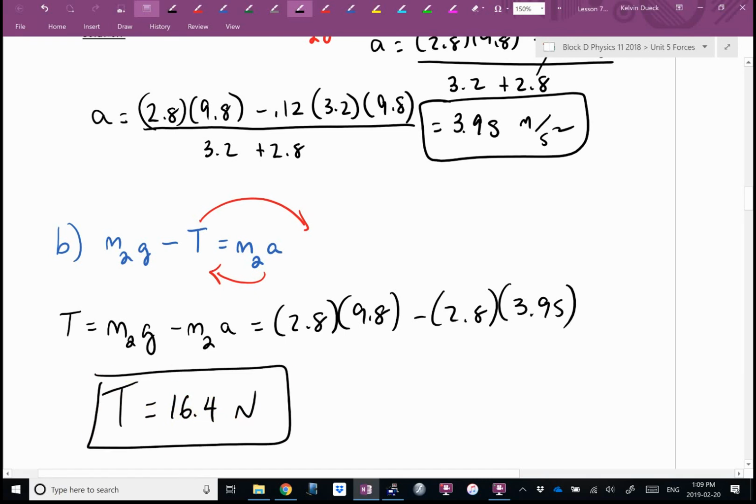You would have got the same answer if you used mass 1. Your equation just would have been yuckier. It would have been tension minus friction 1 equals M1A. Friction 1 is mu times the normal, I don't know the normal force. Oh, but look. It would have worked. And you would have plussed friction over to get tension by itself. All doable.